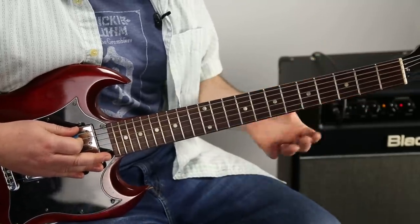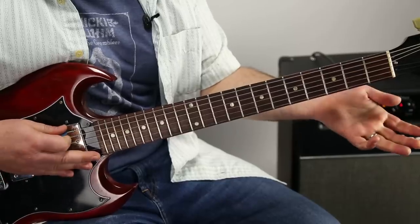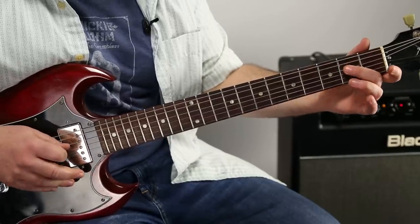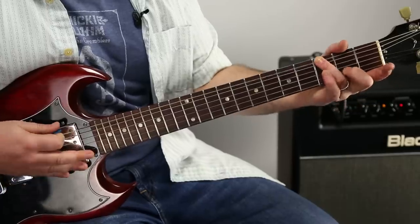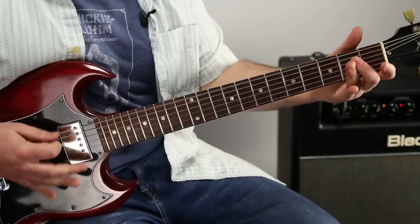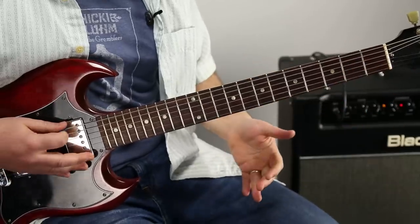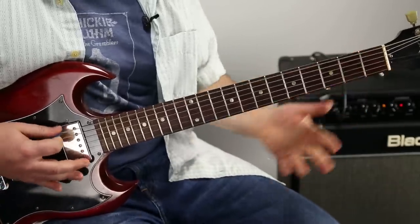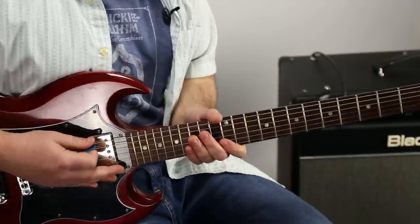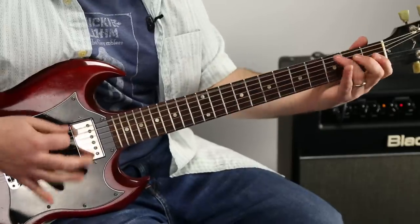So it's a variation, because you've got four of those, then a pull off, then 1, 2, 3, then the pull off again, and then that third fret. So, here are those two parts. Let's go back.